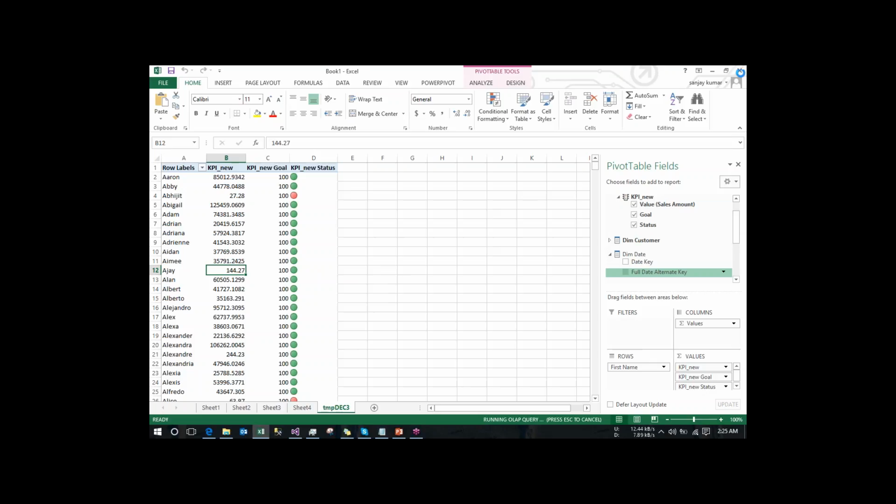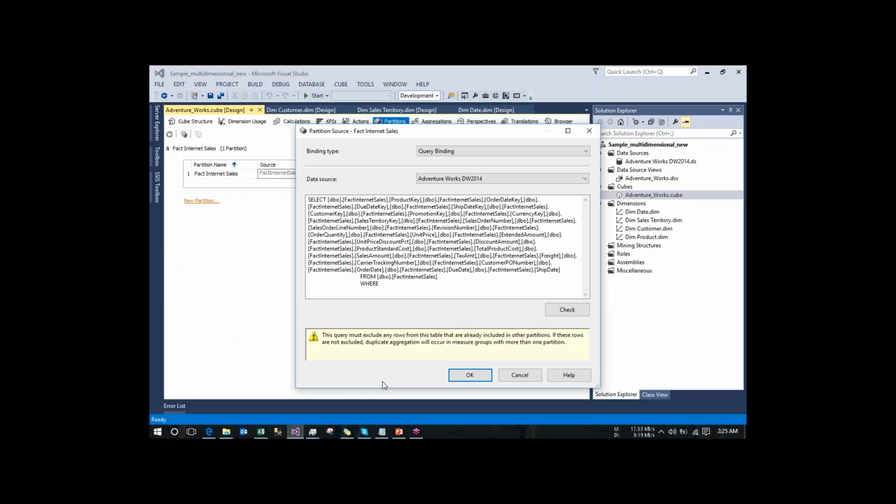Let's define something on this product key. There will be a column from this fact internet sales dot product key. So copy it, and we want a partition on product key, which means if the product key is greater than 100. It's not a value.